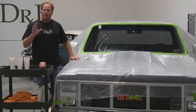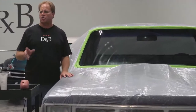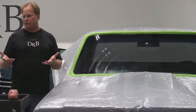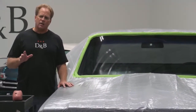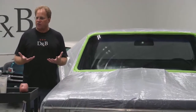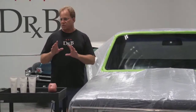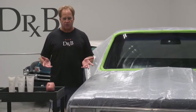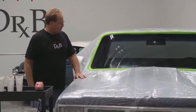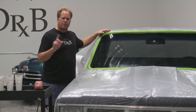But before we get started, one of the things I just want to point out is notice how I've completely covered up this truck. Now this is optional. You don't have to do it. You could wash the vehicle when you're through. A lot of the cars I work on are classics, and so I, as a practice, as a professional, don't introduce water into all the nooks and crannies of a car where rust can form, so I don't wash classic cars. I have a waterless prep wash, like the Dr. Beasley's waterless prep wash. So in this case, we're not gonna wash it, but I also just wanted to show you, if you are gonna tape it off, how to tape it off.